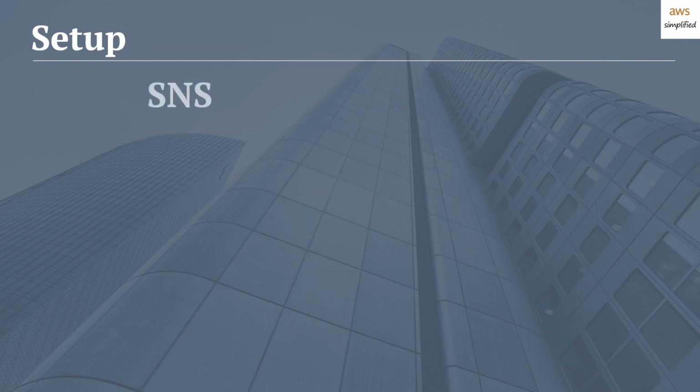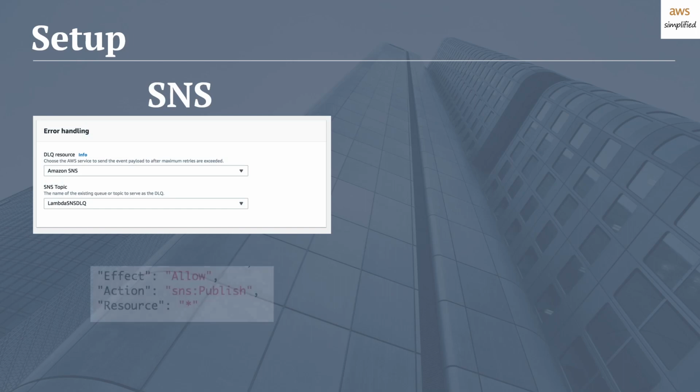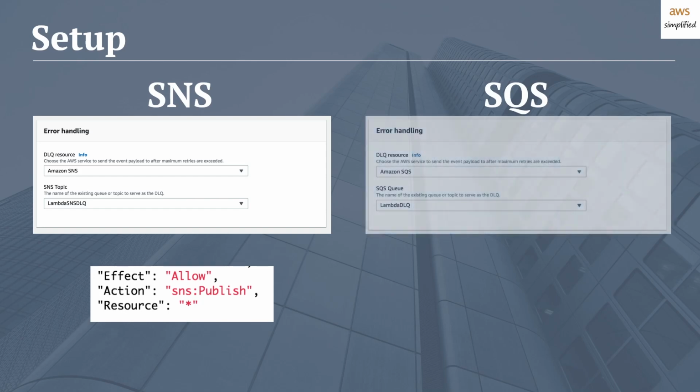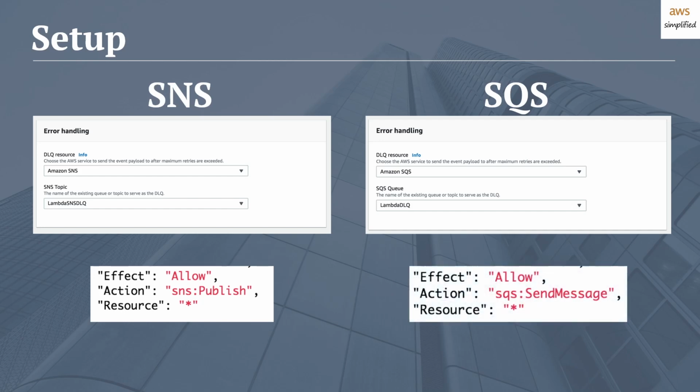Setup is super easy and it all happens via the AWS console. All you do is go to the error handling section of your Lambda function and set the DLQ destination parameters. This is how you would do it using SNS. Just as a quick warning, you need to give the SNS publish permission to your Lambda role or this won't work. In terms of SQS, it's pretty much the same story. You select your SQS event source and you're good to go. Similarly, in terms of permissions, you need to grant the SQS send message permission to your Lambda function.